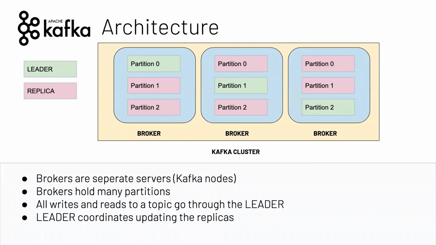If we consider the scenario where we have a topic with 3 partitions, here 3 brokers or Kafka servers each will have a copy of all the partitions. Each broker will be a leader of a particular partition. This is where the ingestion scale comes into play. All writes and reads to a topic go through the leader of that partition, and the leader coordinates with the rest. If a broker fails, the other brokers will have the same data and can take up being the leader for that partition.